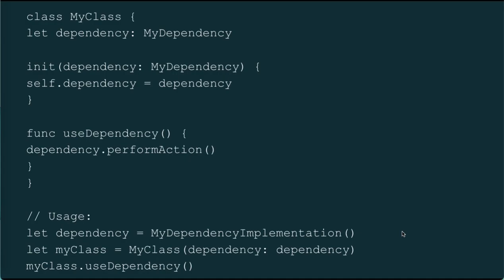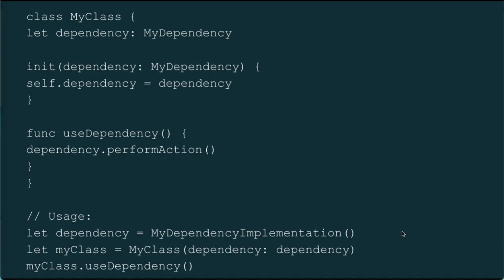And we create another class, MyClass, with let dependency of type MyDependency, and init(dependency: MyDependency) with self.dependency equal to dependency, and a func useDependency which calls dependency.performAction.